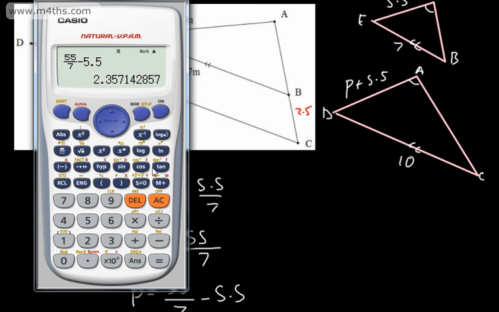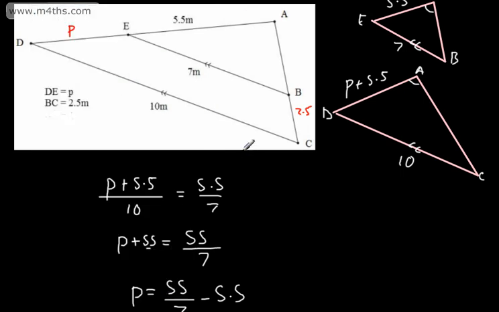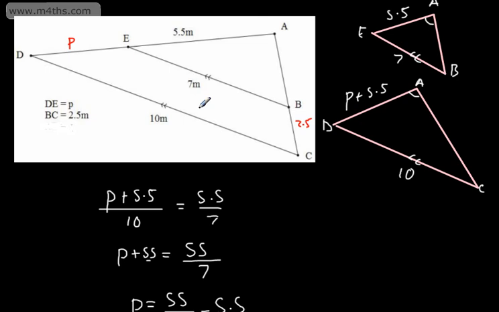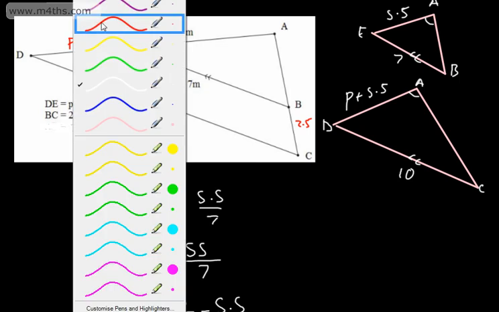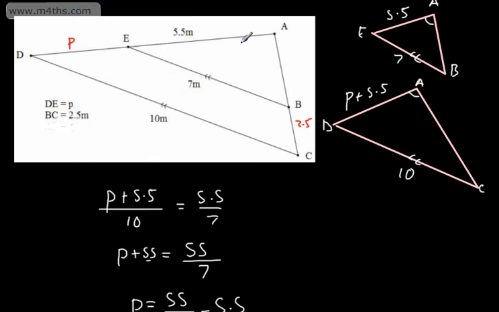Again, I prefer to leave it as 33 over 14, purely because it makes any further calculations easier to do. So there we go, and that would be, on this one, metres. We're dealing with metres. While we're here, I'm going to introduce another letter and see if we can solve for Q. What I'm going to write here is that AB is equal to Q. So what I want to do is solve for Q. Let's put on here that this is Q.